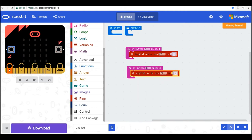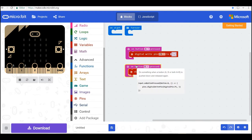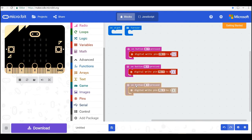So now I press A, pin 0 lights up, and B, pin 1 lights up, but the problem is they're both on now, so we'll fix that in a while. But I'll just duplicate this one once more, and I'll make the event on button A plus B pressed, and I make P2 go to high value. So now I press A, B and A plus B, and I have light in all three lights. But I want to reset pin 0 when I press button B and light up pin 1.